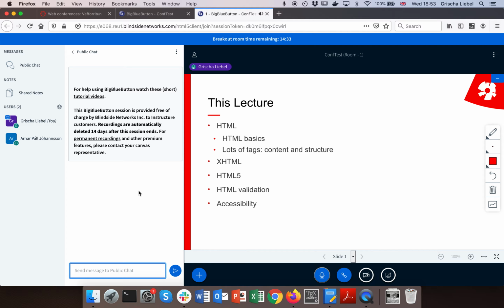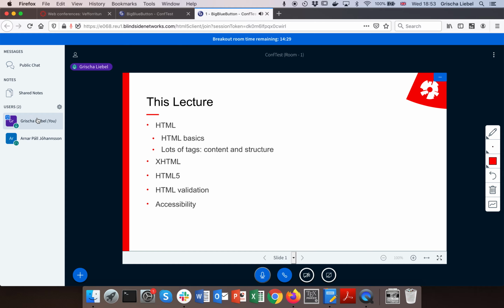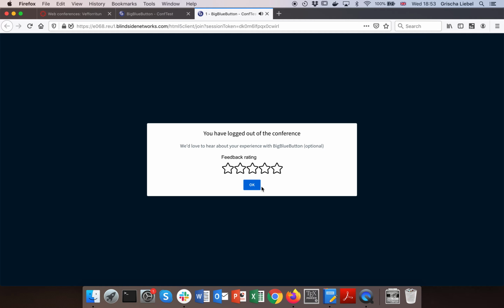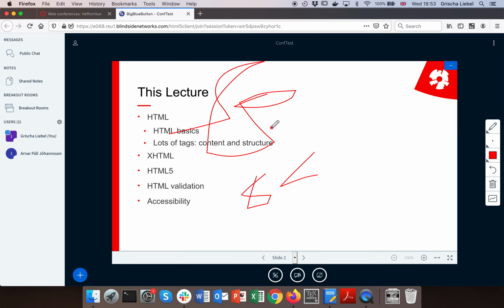And if there would be any more users in the original conference, they would not be in the same room. So now you have a space where you can discuss individual things, and the other people are not interrupted, and the other people don't see, for example, if I let him share his screen and show assignment things. So that's a good thing. You can set a limit for these breakout rooms. You can also just say log out, and then you're logged out of the other conference, which is still running.